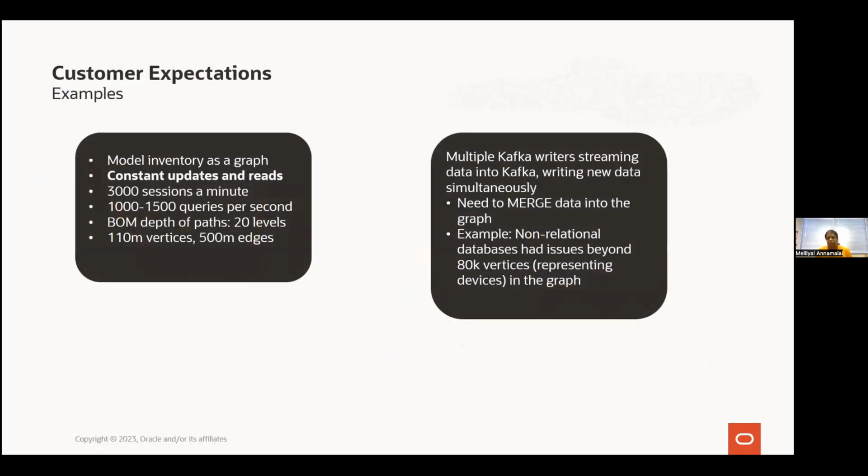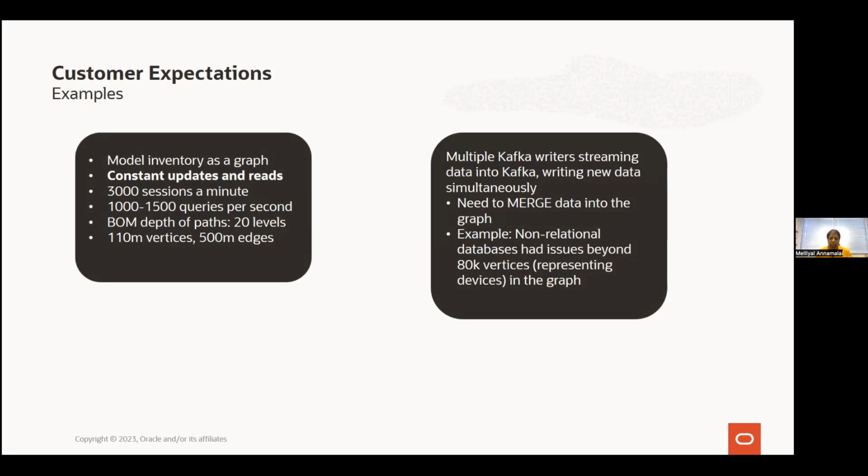And customers have all of these expectations that they typically ask of OLTP systems. If they're modeling the inventory as a graph, they might have constant updates and reads, like multiple updates a second, multiple queries a second. They want to be able to do all of this in a graph. It becomes harder if you need to synchronize between databases, and things are very real time now.